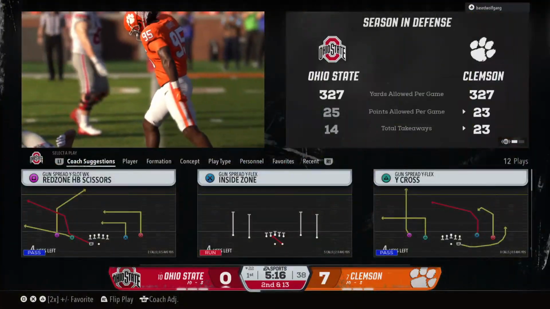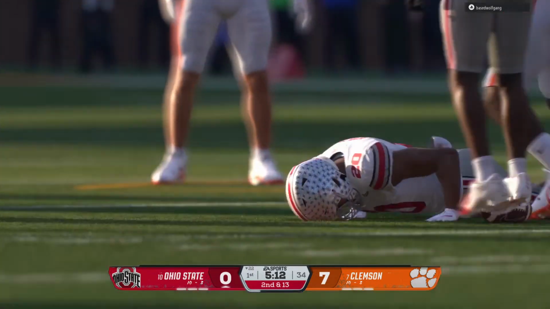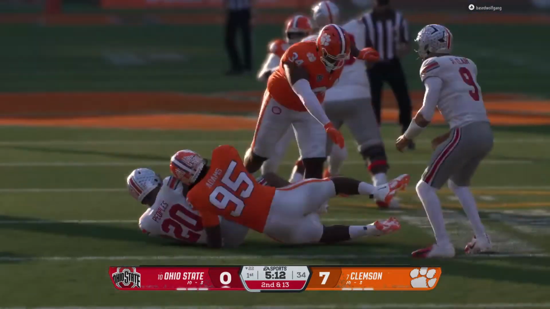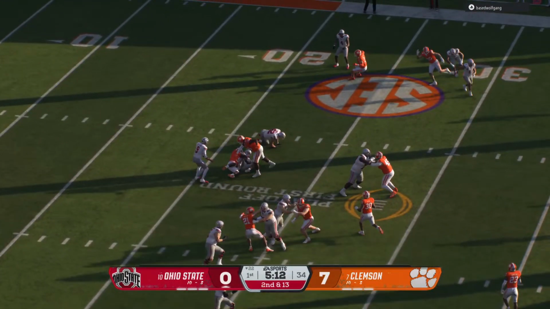Going absolutely nowhere. It'll be a loss on the play. How about the timing here by the defense to shoot that gap? As an offensive lineman, you have to anticipate that, close that gap off. Otherwise, it could be a long day.